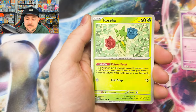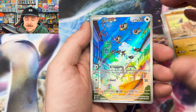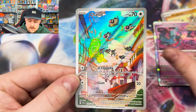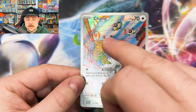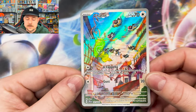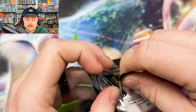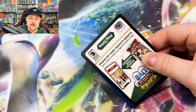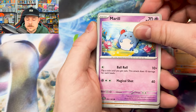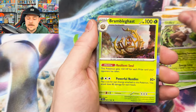Definitely probably not the most, don't take my word for financial responsibilities there, but boom, the Chatot. Dude, that's a nice card. Dang, what's behind it? The Fluttermane? See ya. Somebody was actually saying that you could actually play this and you'll actually be making music, right? Not just in a literal sense. That is from something. I'm gonna have to look it up now that it's brought it back into my mind. Yes, somebody said that those are actual notes and that you could play them and it would create music. Yeah, that's kind of cool. I like that Chatot card. Dude, some of these art rares are just so cool in this set. Definitely think it's a slept on set. Shift Tree. Oh, and a Bramblegast.